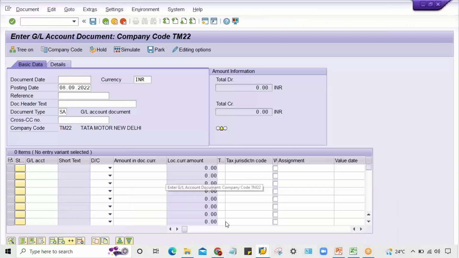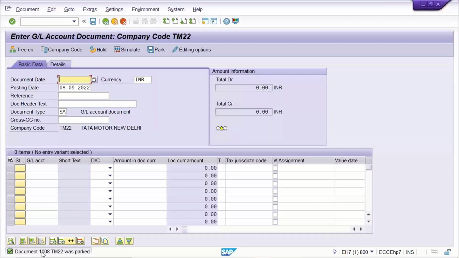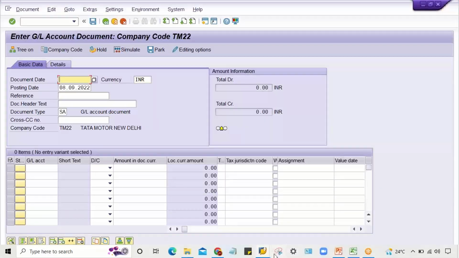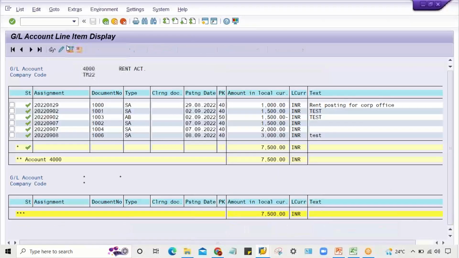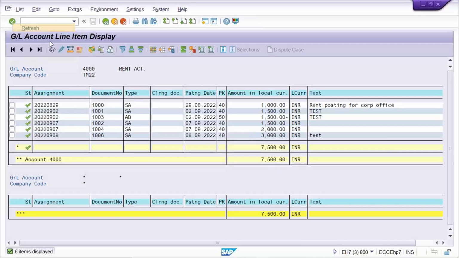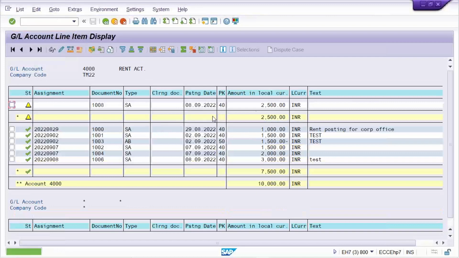Just now I put a document on hold. Okay, document number 1008 was generated. Here if you refresh, then another 1008. Look at here, 2500, but this is an incomplete transaction. Only debit is there. Where is the credit? Right? So both are incomplete.